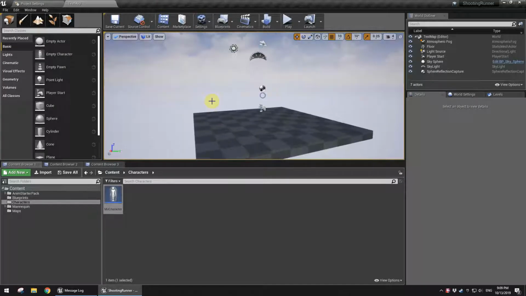It was something very easy, and we created our project and did some basic stuff. So in the next part we are going to be ready to go on and use the stuff we created to create our perfect shooting runner.